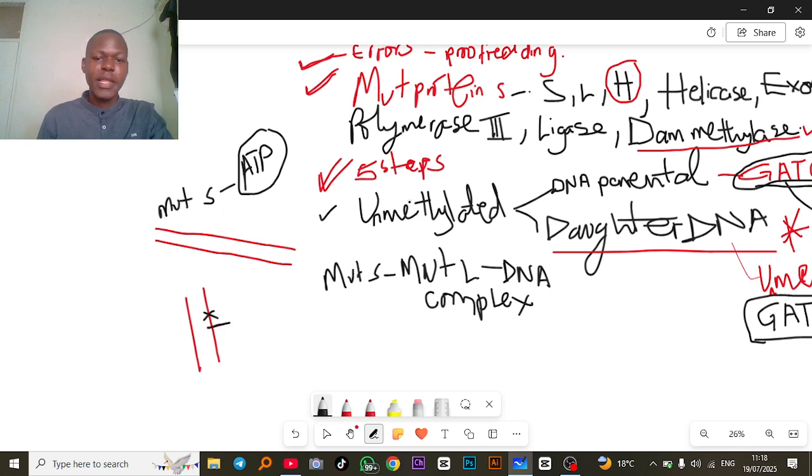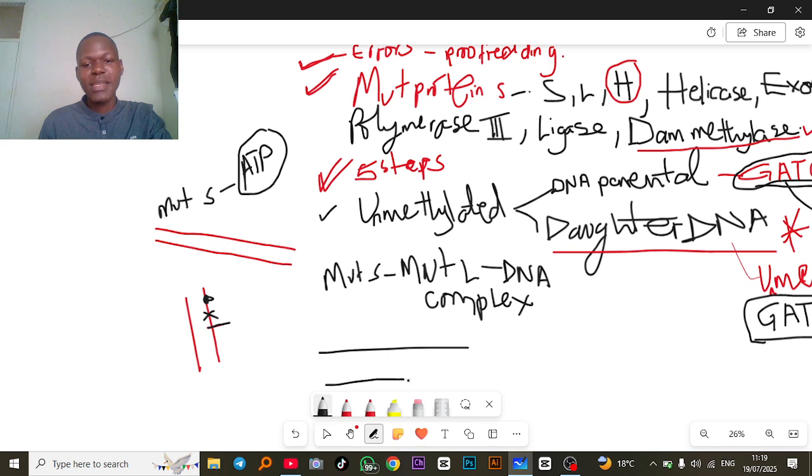So where are we having the other complex? The other complex will be on the opposite side. You get? We are going to see why it's going to be on the opposite side. It will aid in locating where these exonucleases are going to stop. So we have seen that we have created a nick, and what will happen next, we shall have our helicase now coming in. Remember, helicase is for unwinding. So helicase will come and unwind the strands so that we have two separate strands created.